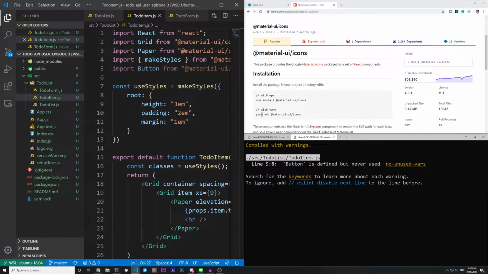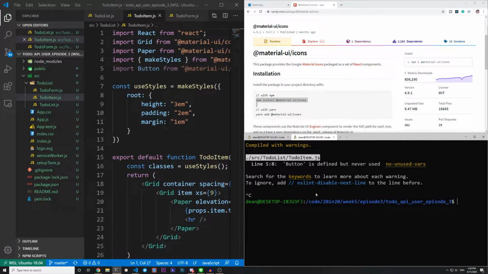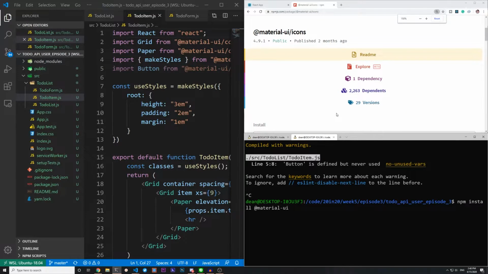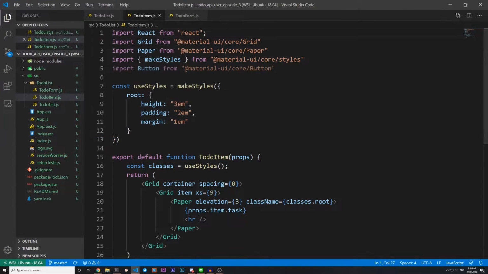So let's go ahead and let's run that command. So we'll kill the server, and I'm using npm, so I'm just going to run this command right here. So I'm going to type npm install @material-ui, and let me bump up the size again. I keep forgetting to do that. npm install @material-ui/icons. So that should run an icon installer. And once that's done, we can come over, and I'll just full screen this while that's running.